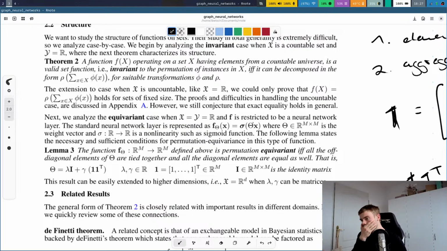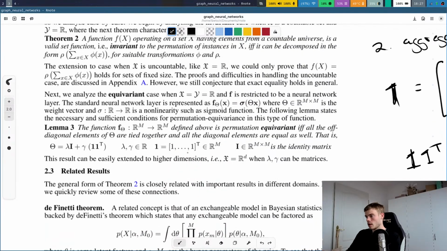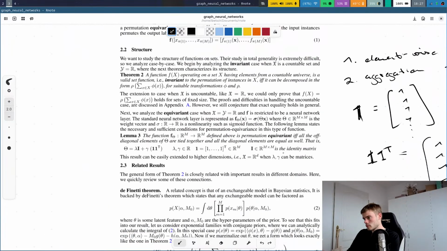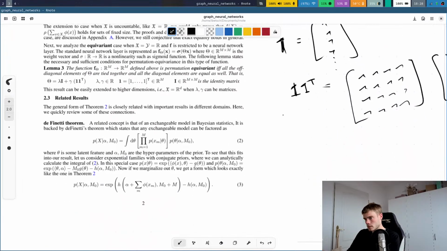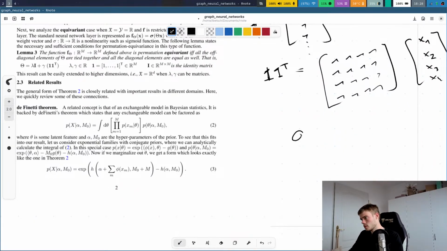Okay, the transpose. Let's see. Okay, theta is equal to lambda times the identity matrix plus gamma times the one vector times the one vector transposed.